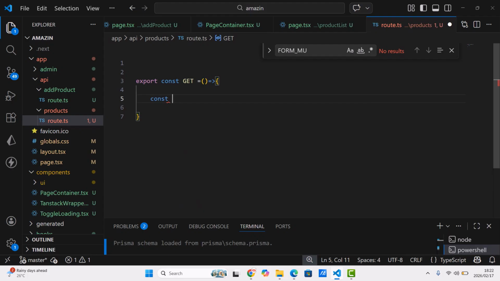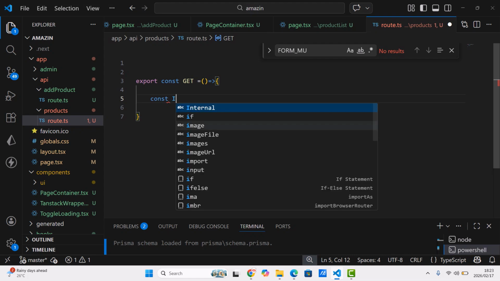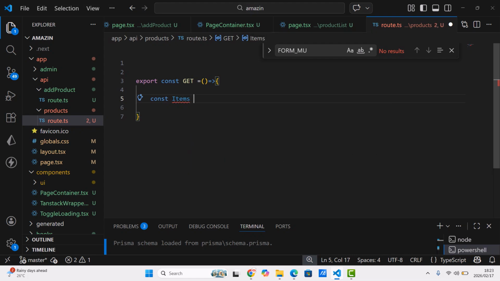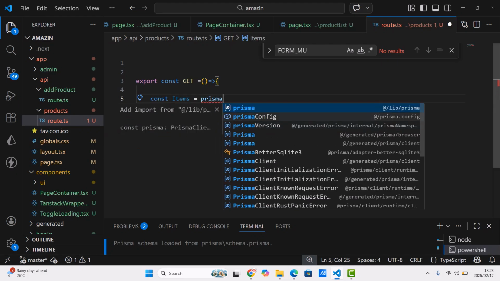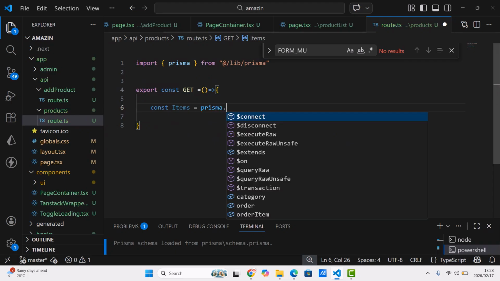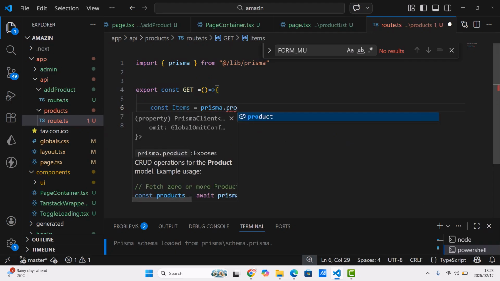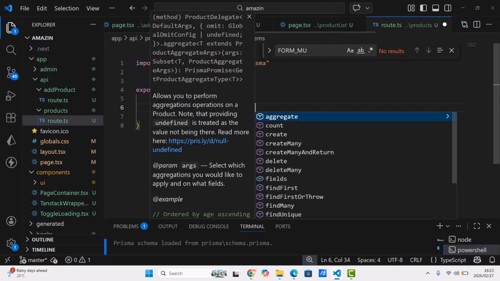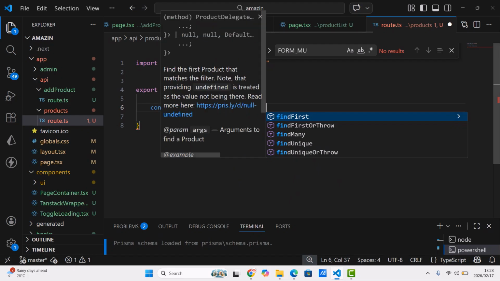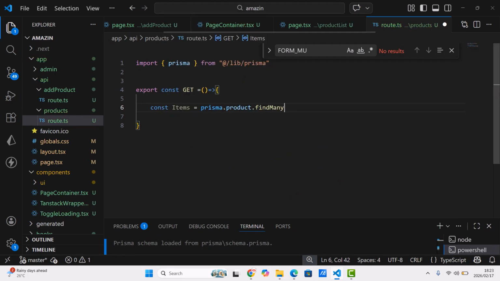when we were creating, we had some sort of created item. So for now, let's just type here items. Okay, we are general for a reason, you will see why. And then we want to use Prisma from lib. What do we want here? We want to go to products and dot find many, as you can see.